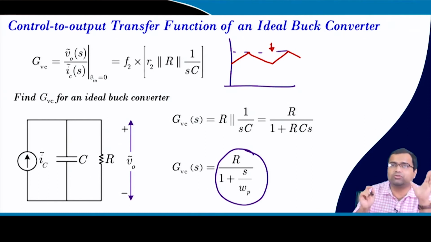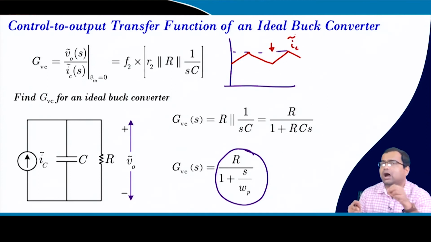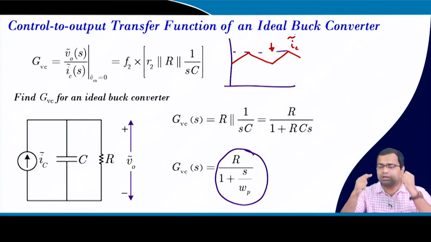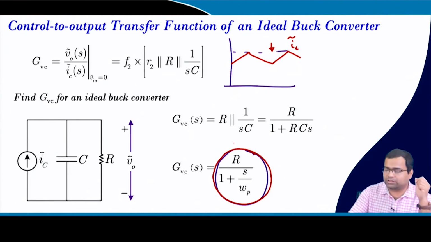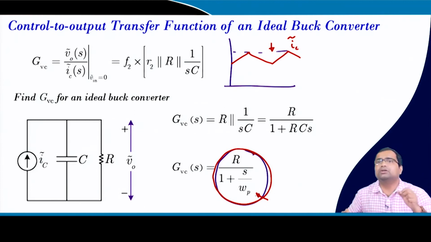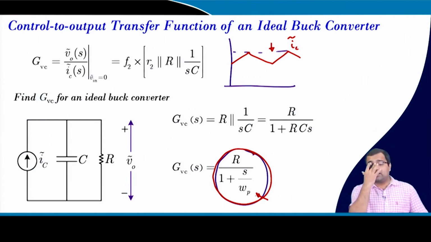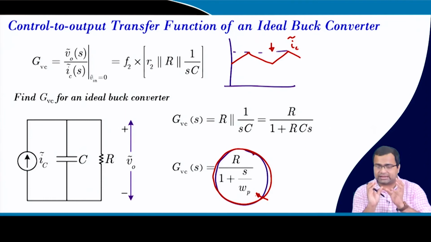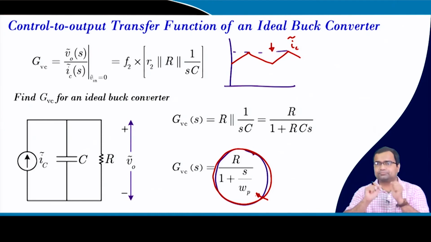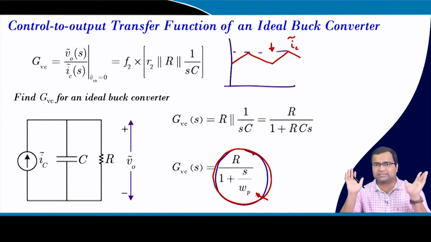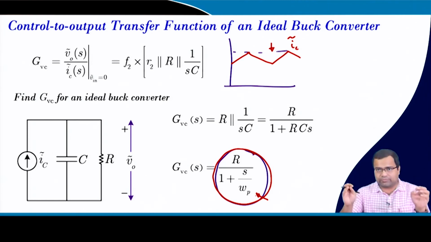Okay, and we are talking about the control to output transfer function. That means, a change in IC, how is it going to affect the change in output, and it turns out to be a simple first order system with one pole for a buck converter, whereas in our original model of direct duty ratio control of the buck converter, we have two poles, and those two are complex conjugate poles in general. Now, it becomes a first order system, and that is why we simulated the buck converter without load feed forward.